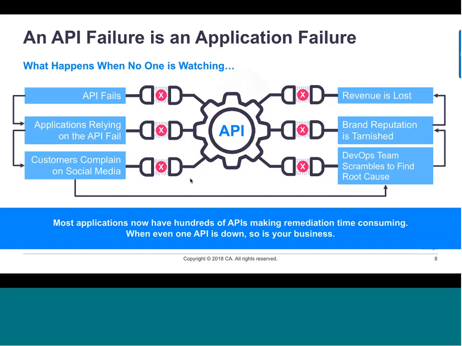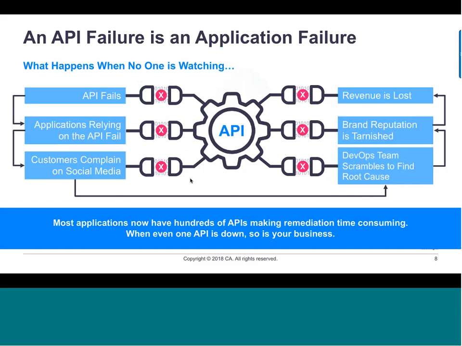When an API fails, an application is going to fail, because applications are relying on these APIs. And what happens when APIs fail? Well, simply put, sometimes response times can just increase. That's the simplest. Sometimes applications can just crash because they're not expecting the API not to be available. In a lot of cases, when there's a bad experience, what do customers do? They get on the chats, they get on social media, they complain about it. That's bad, right? That tarnishes our brand.